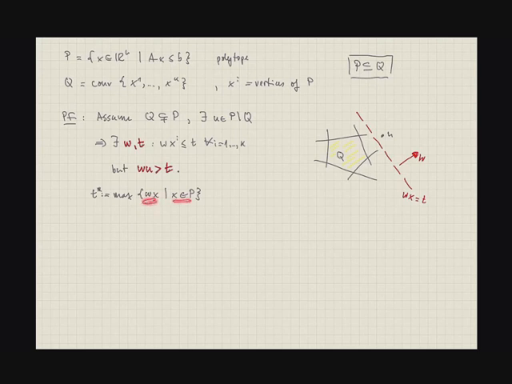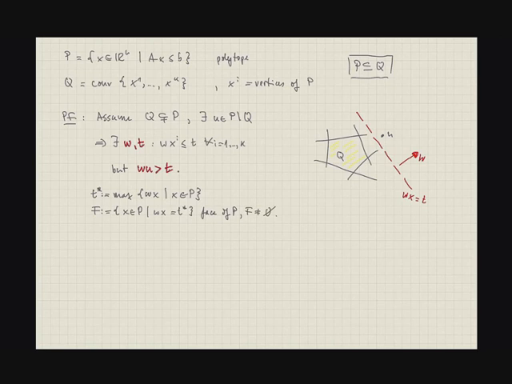Now we know that all maximizers of this objective function value define a face of the polyhedron. So let me write down what I mean. So if I define F to be the face of all these optimal solutions, so that's all the x from P that attain this optimum value, so with Wx being equal to T star, that is a face of the polyhedron, and it's actually also a non-empty face, right?